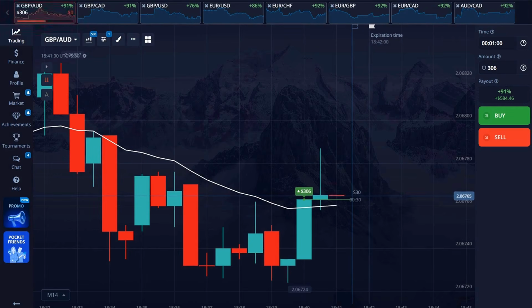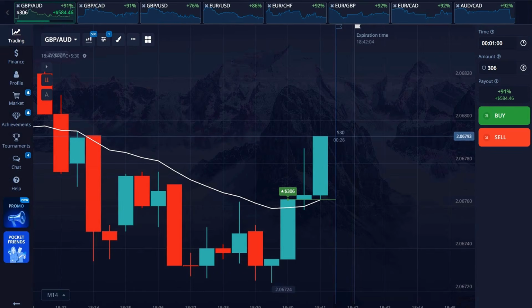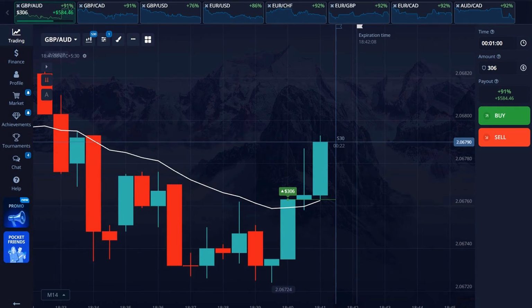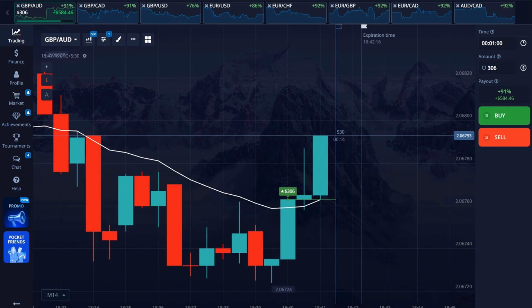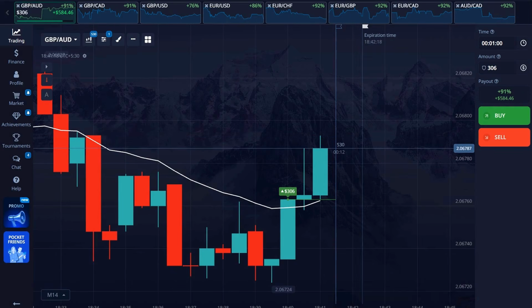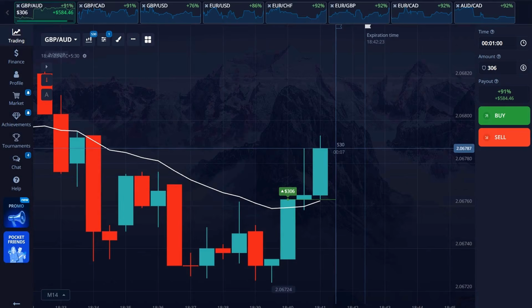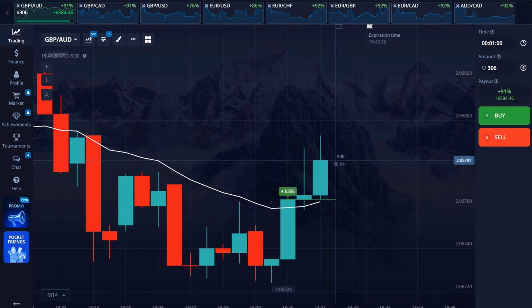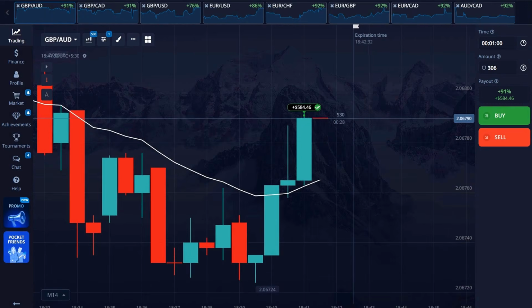As soon as the trade activates, price starts moving upward with clear intent. Each small pullback is quickly bought up and candle bodies are closing higher. Notice how the EMA 20 line begins to flatten and tilt upward, a subtle yet powerful sign of changing trend pressure. Even though short-term volatility is present, buyers are clearly in control. This is where discipline matters. We let the setup play out rather than reacting to every tick. Confidence comes from trusting the pattern, not guessing its outcome. And there's the close, a clean finish above the entry level, giving us a winning trade.